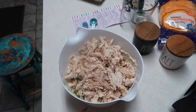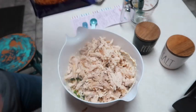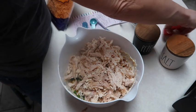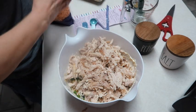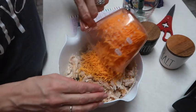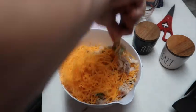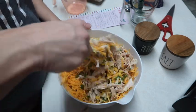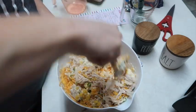Next we want to add two cups of cheese. I'm going to use mild cheddar cheese - I believe the recipe uses Mexican style or taco cheese, but I had already bought this and didn't want to buy another package. I'm going to measure out two cups of cheese. Look at my bowl y'all - now I'm going to mix all of this together. I may need to mix it a little bit more when I get it into the casserole dish.